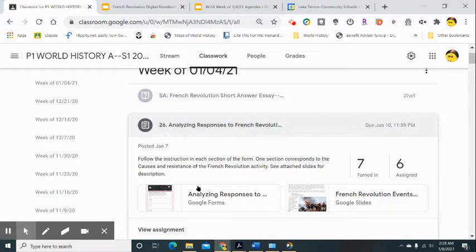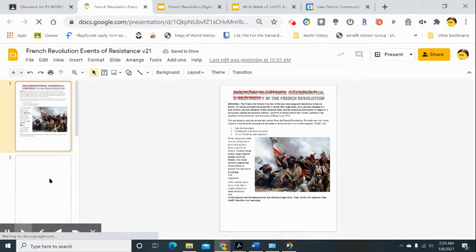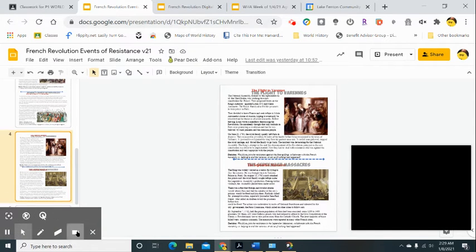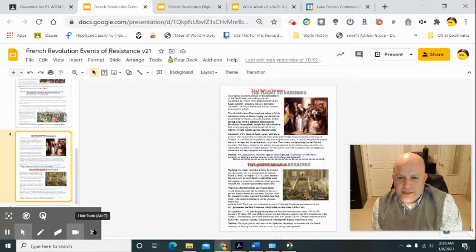And then we started this class on Thursday, the responses to the French Revolution. So basically, you're going to open up, and again, I can't reiterate this enough, you're going to answer the questions in the form, putting yourself in the perspective of the people during this time period, not the perspective of what you see now. It's easy to say, well, I wouldn't storm the Bastille, or I'd go on the flight to Varennes, or I would storm the Versailles Palace. It worked, but it could have been very dangerous.